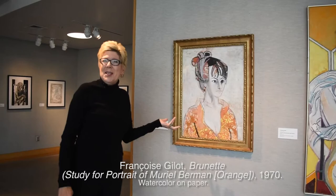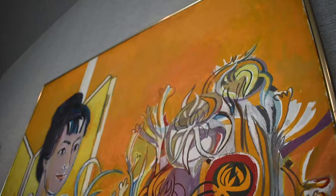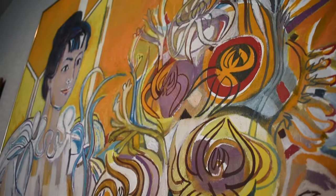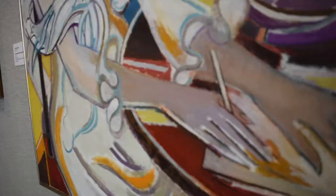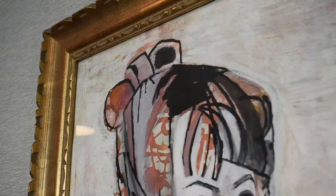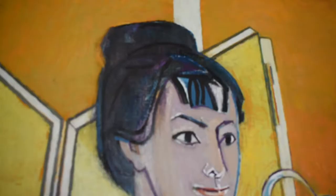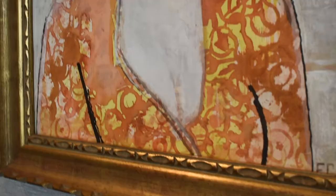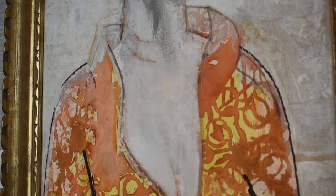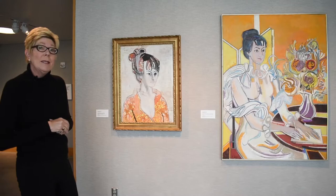This study is also much more evocative of the final portrait, and you can see how Françoise, using different mediums — gouache, watercolor, oil, acrylic — on paper, on canvas, on board — is able to capture a personality. These images are not really smiling; there is a bit of mystery to her subjects. Muriel in particular has a bearing of elegance, and Françoise really captures that. This was done in the early 1970s, so the clothing is also very evocative of the era — very patterned and flowy and elegant in its own way.